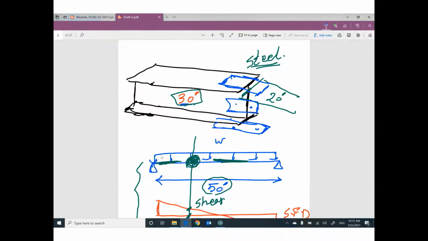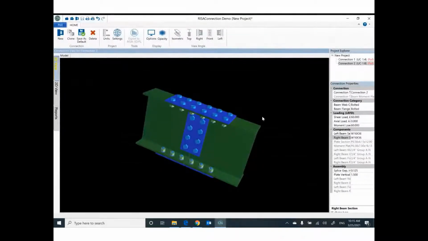In this case, your connection will transfer, can you see? Shear, axial force, and the bending moment.